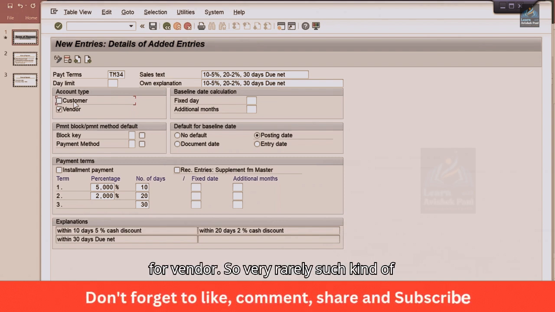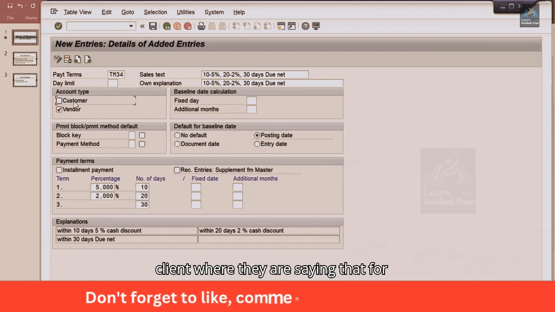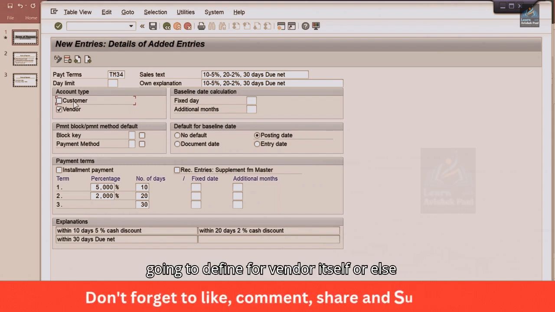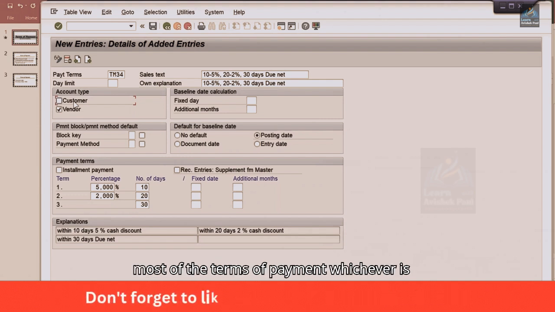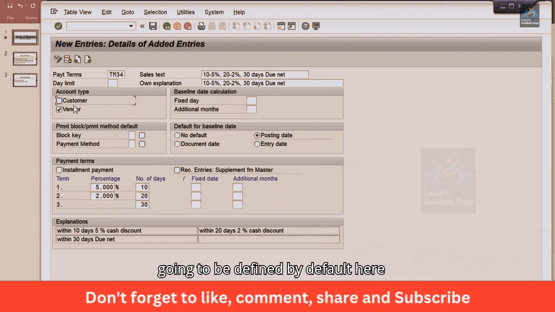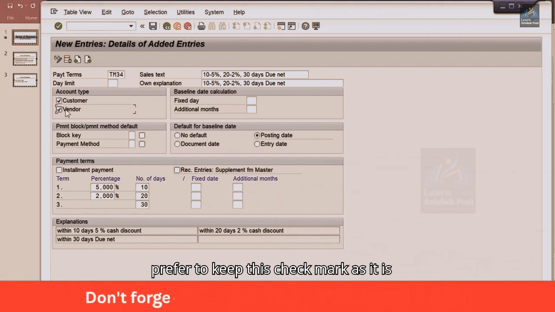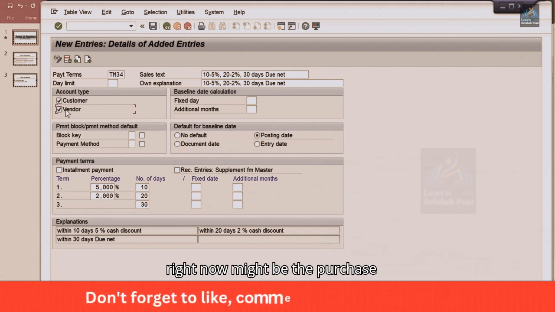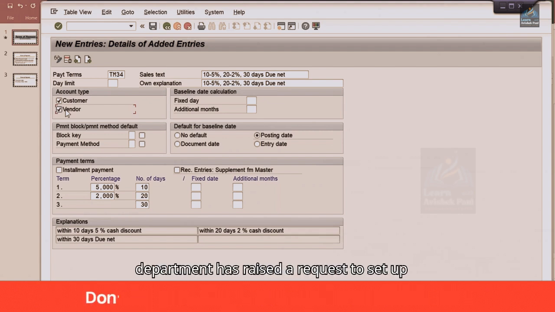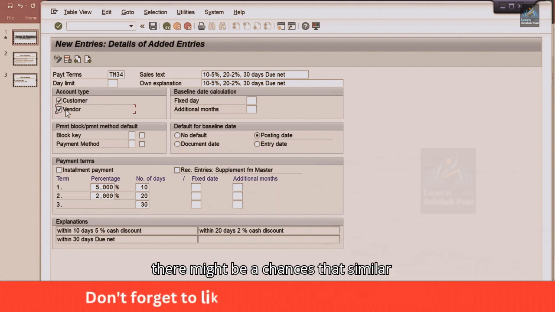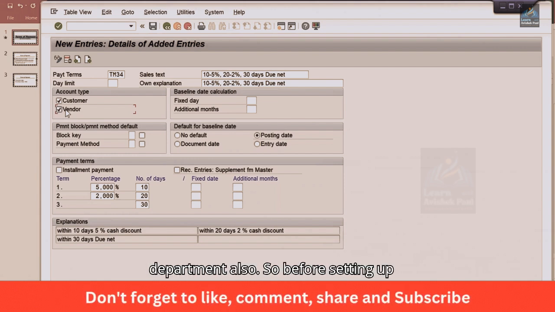Very rarely do we receive such a requirement from a client, where they say that this terms of payment should be defined particularly for vendor only. Otherwise, most terms of payment are defined by default with both check marks, and we prefer to keep the check marks as they are. Right now, maybe the purchase department has raised a request to set up this terms of payment, but of course there might be a chance that we receive a similar requirement from the sales department also.